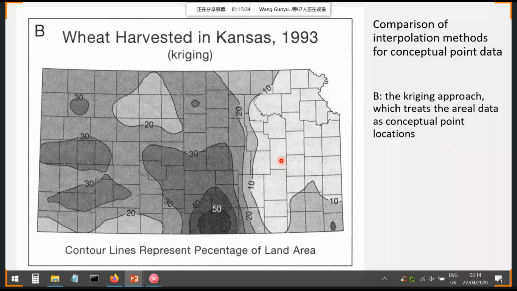That means for each of the counties, you have one point in the center, and for this point, you use the harvested wheat, so the percentage of the land area that's used to harvest wheat. So you get, of course, different results here.